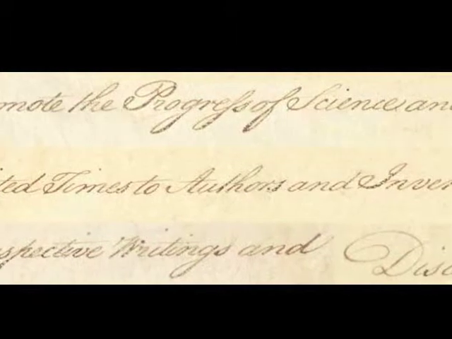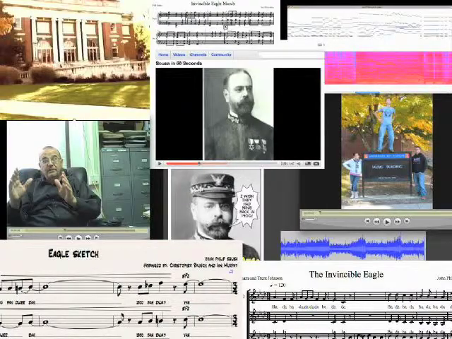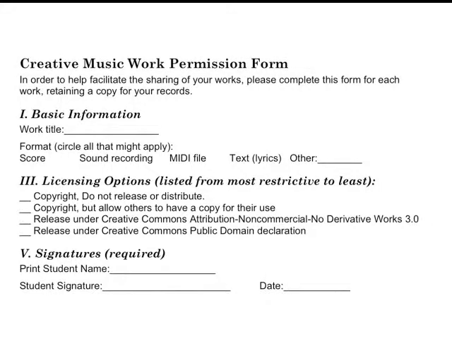I believe music educators should encourage their students to be creators and innovators, and I think that they should all understand that the origin of copyright in the United States was to promote progress in science and the arts. Anytime my students finish a creative work that they have recorded or turned in, I have them complete an accompanying creative work permission form. The primary function of the form is to let me know what they will allow me to do with their creative work, but it also serves to help educate the students about the rights that accrue around works that they create.